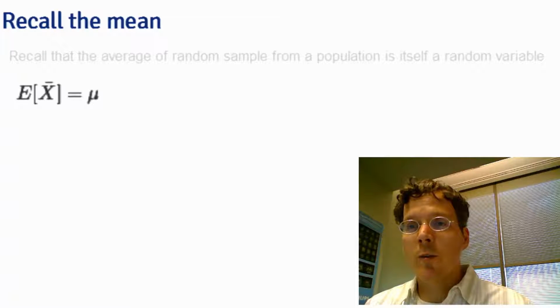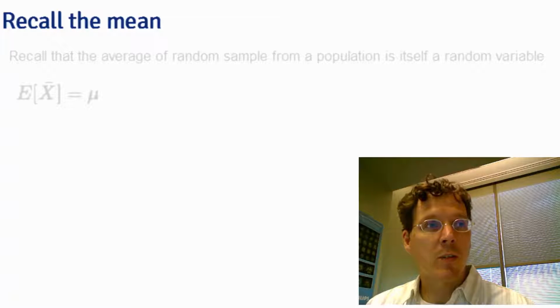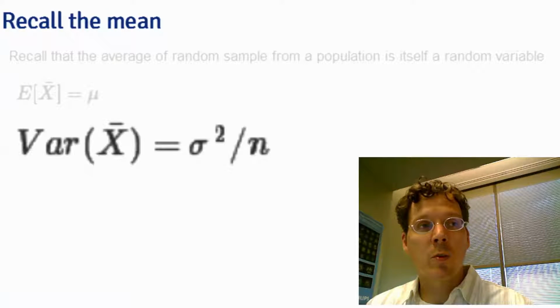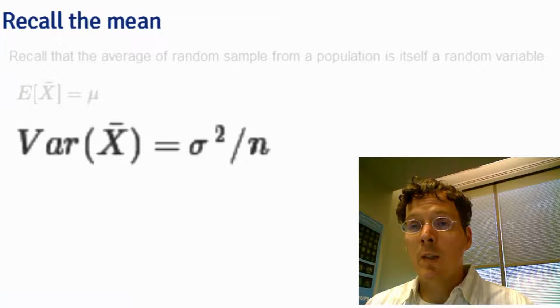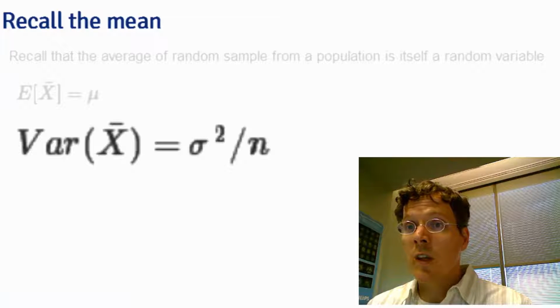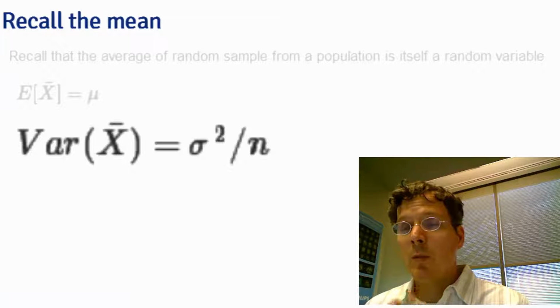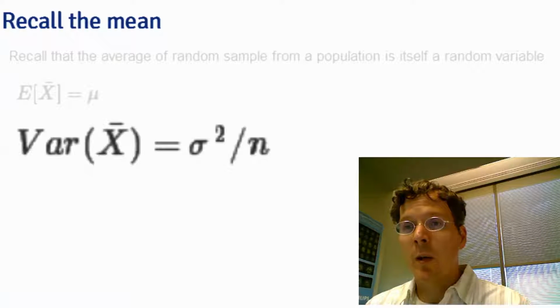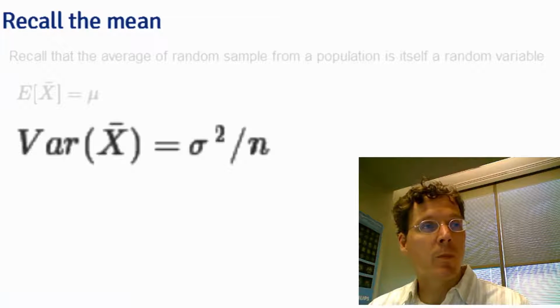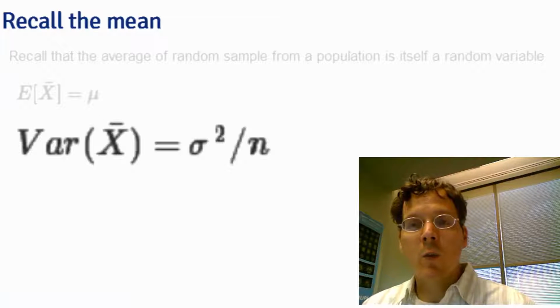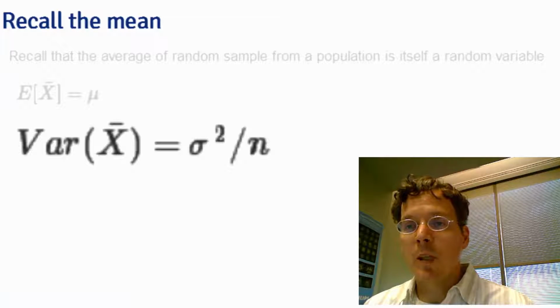We know that population mean is the same as the original population. We also have a result that relates its variance back to the variance of the original population. In fact, it's sigma squared, the variance of the original population, divided by n. So the variance of the sample mean decreases to 0 as it accumulates more data, which is exactly what we know: the mean becomes more concentrated as we collect more data, more concentrated about the population mean that it's trying to estimate.